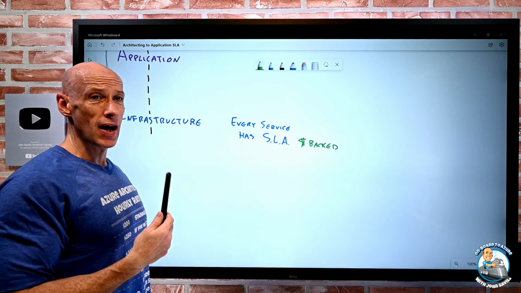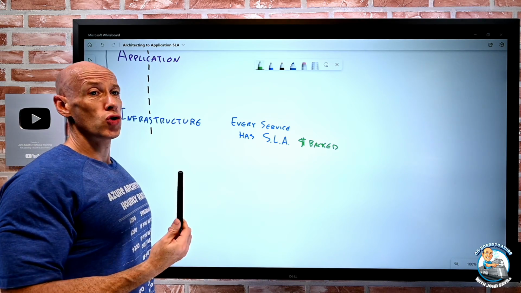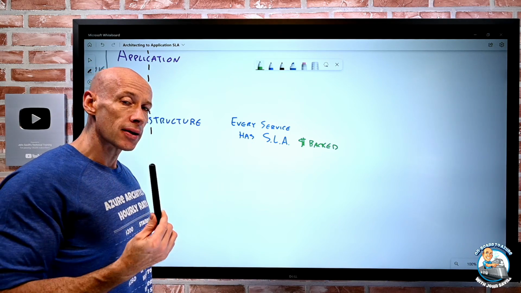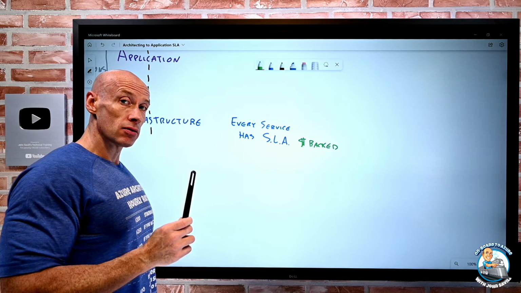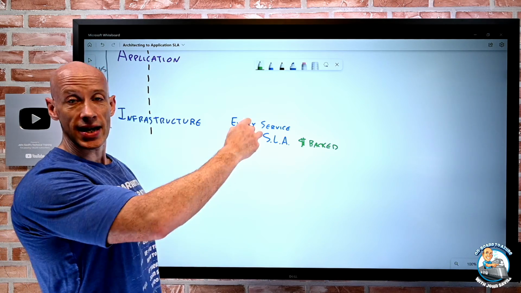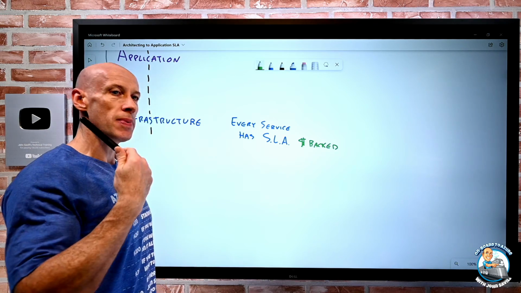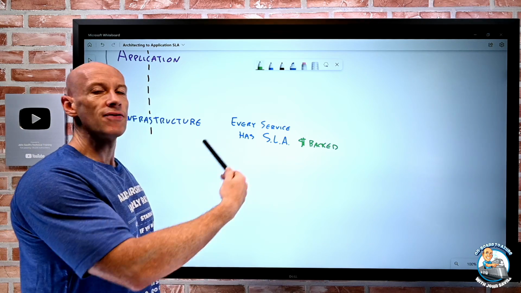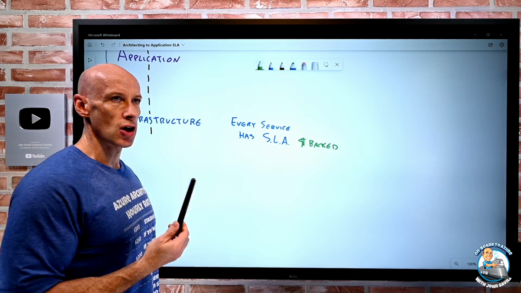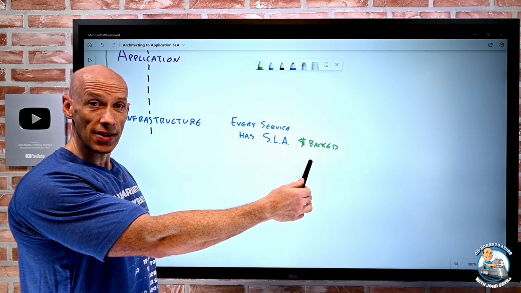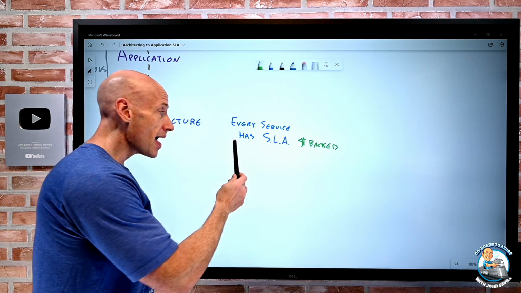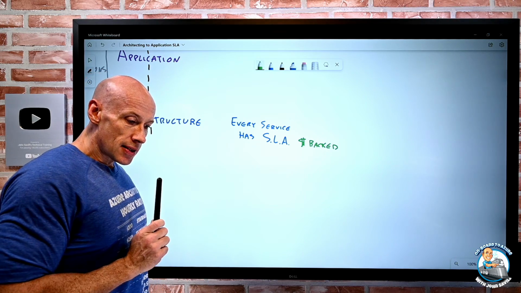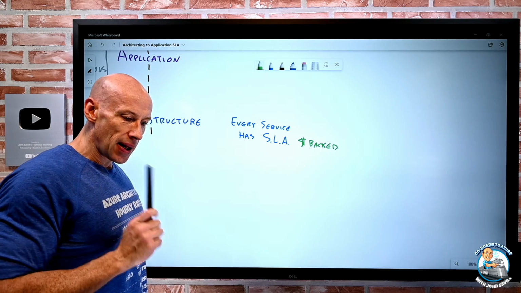The service you're running may be way more critical than I care about $20 back. But it gives you an idea of what Microsoft or any other vendor expects to be able to comfortably guarantee the availability of whatever that service is. Often it will be higher than that, but that's what they are committing to.